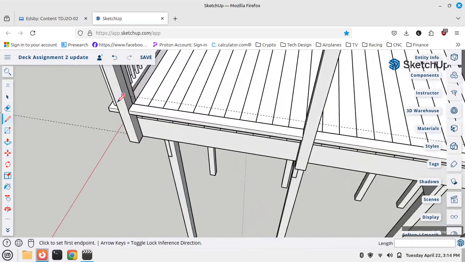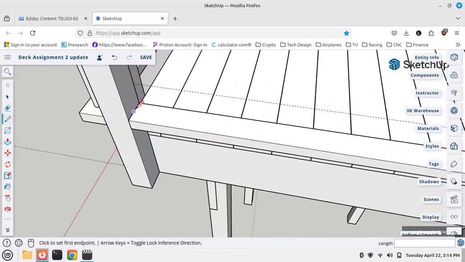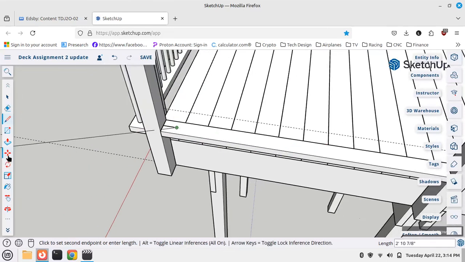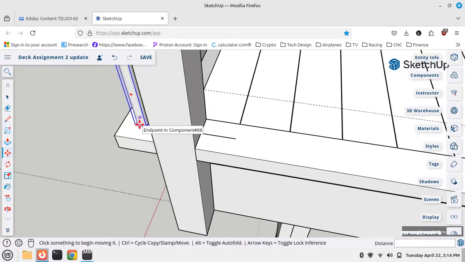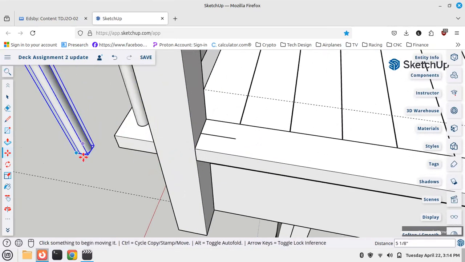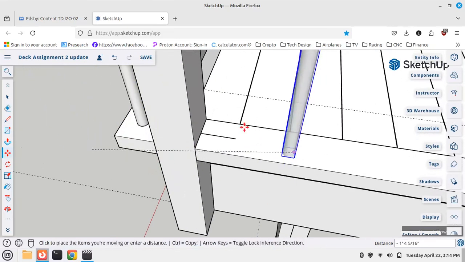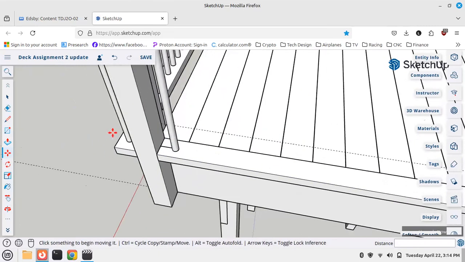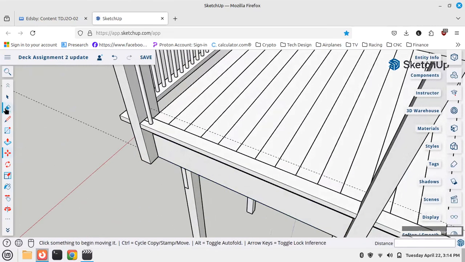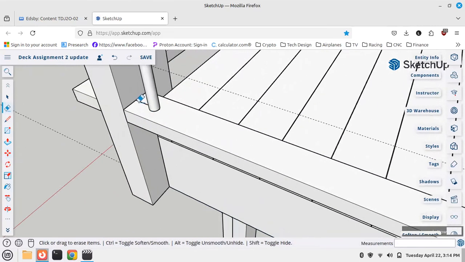Okay, let's do this one here. Midpoint 3 inches. Okay. Drops that off there. Let's erase that line before we get too far and forget.